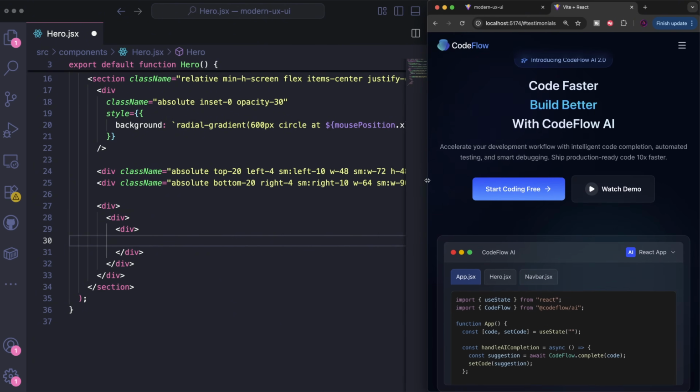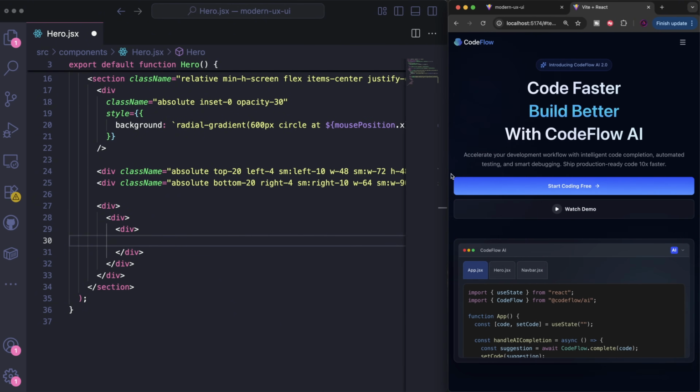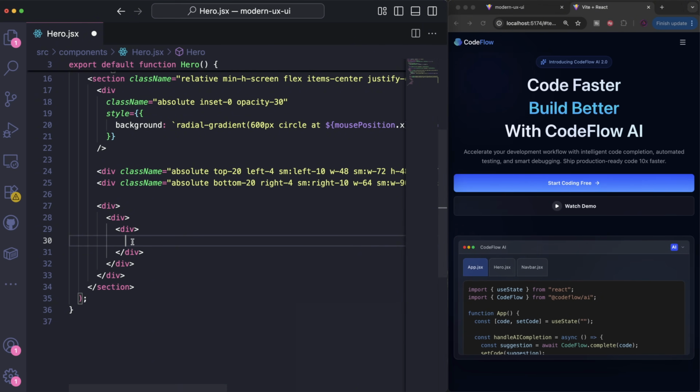Now the code, we're going to have to do it all manually. So we're going to be using a lot of CSS for this and a lot of React states for this as well. Now for this part, we can do it by just putting the content directly in here. Now we'll start by building the code part of this part over here. And to do it, I'll come here and I'll create this section. I'm going to call it the IDE header. It's just the header section for the code editor that we have here.